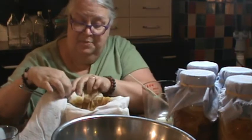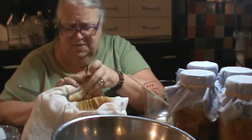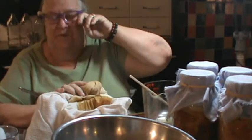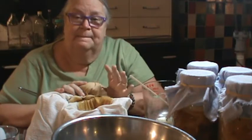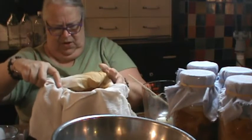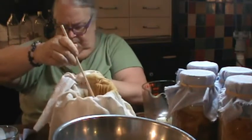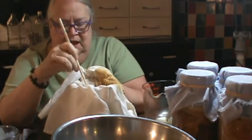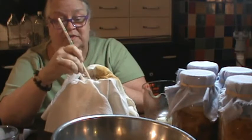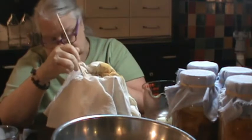Or you can use something like a paper filter, like a coffee filter would work as well. I do use coffee filters for some things, but for something like this, at least to start out, it's going to clog up real fast. You can have trouble, unless you're doing a very, very small amount at a time, because it's going to want to stop going for you. The citrus pulp is going to interfere with the draining too much. But by using this big towel, by repositioning it constantly, I can find a clean area of the towel to do this.